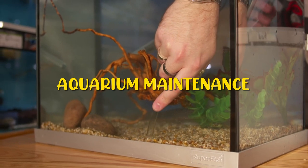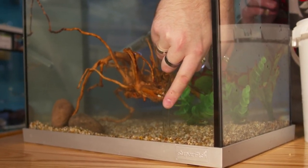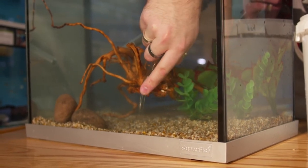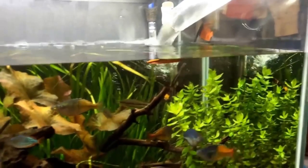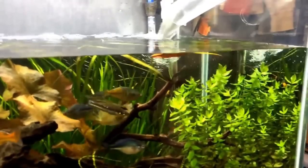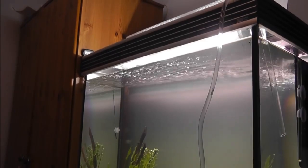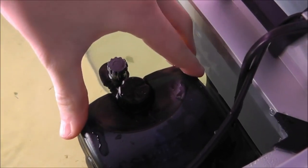Second, keep in mind aquarium maintenance. Whatever effort you exert in cleaning your tank, if the action only lasts for a week or two and doesn't continue, your tank will still end up unhealthy. That's why regular maintenance of the tank is essential. Remember to rinse your filtration media in old tank water to keep your beneficial bacteria colonies healthy.